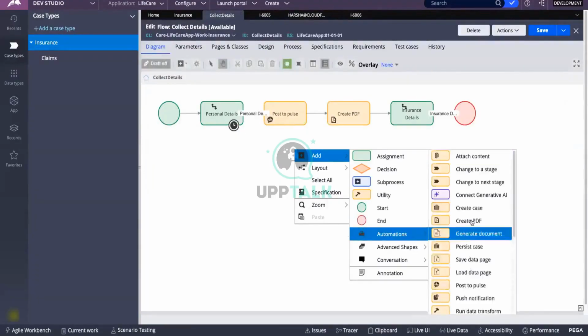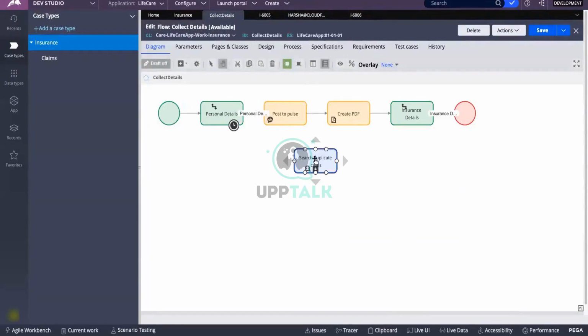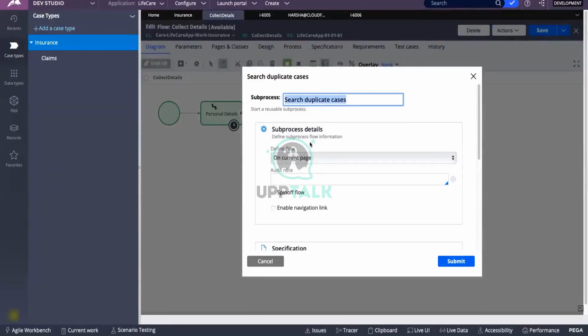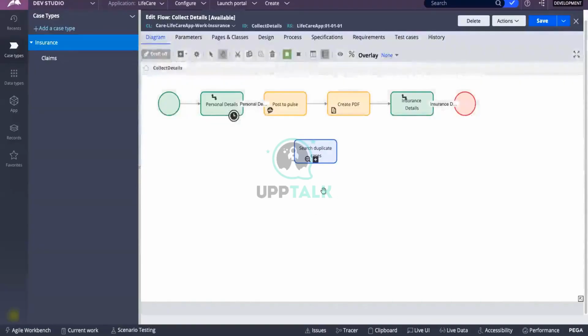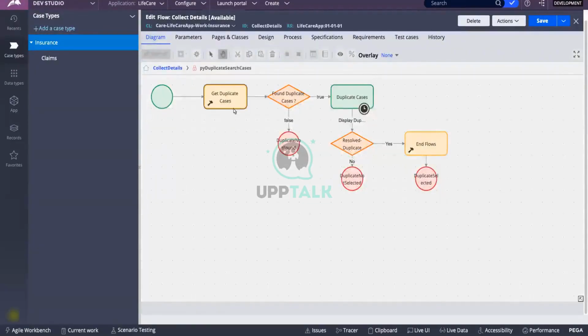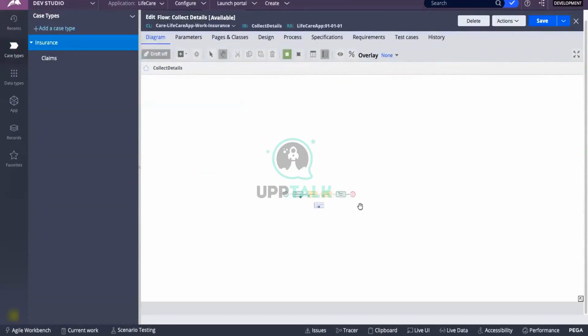Let's see what are the different options we have. It's duplicate case. You see on current page, this will be same. That is the only configuration we have. That's it. And it will check automatically. If you see one more thing, it's a cool stuff.